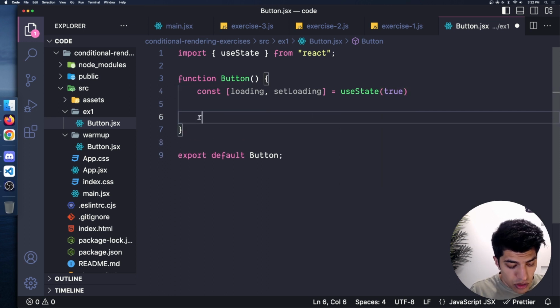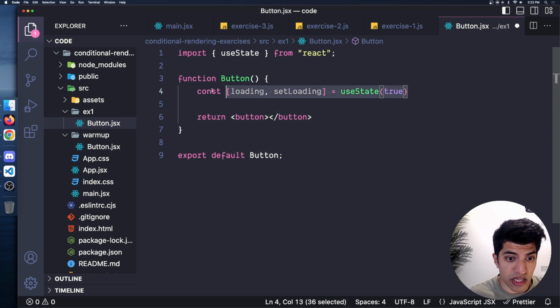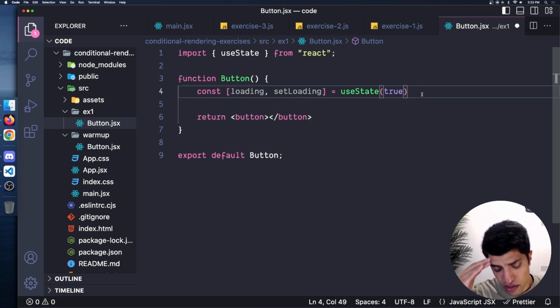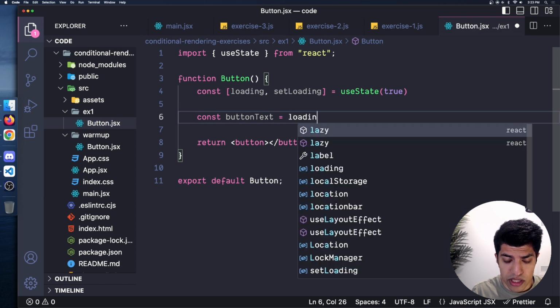And then what I want to do is I want to return a button. And this button is going to have some text inside of it, depending on what the value of this actually is. So one thing we need to do though is have an onClick on this button as well. So let's deal with the actual text first. So I'll copy what I had before. I'll say const buttonText. So if it's loading, right? This is a nice way.